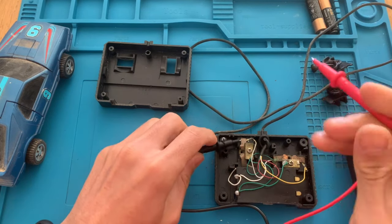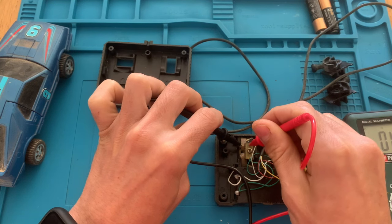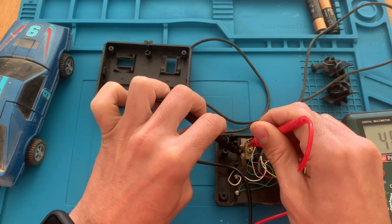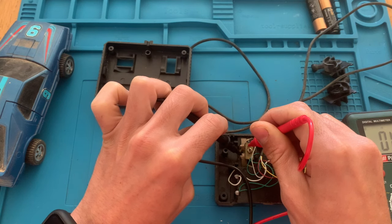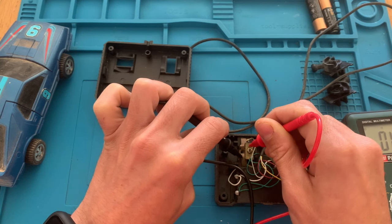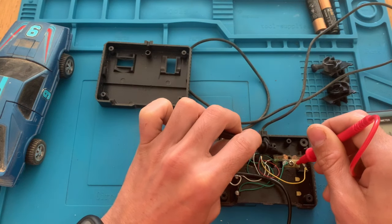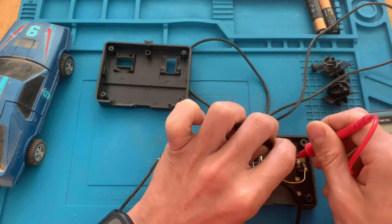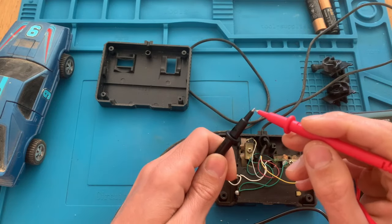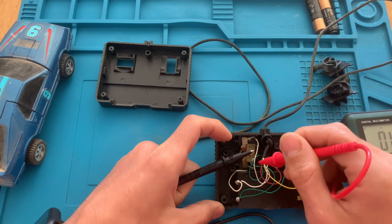So let's now try to understand why it is not running back and forth with the wheels, and this is the controller that controls the wheels. As far as I can see, there are connections between the 2 points here. Yeah, I think the copper is just a little dirty. This one is working fine. So when the tabs are up, it turns off the motors. When the tabs push into the little ring on the bottom, they will start the engines.